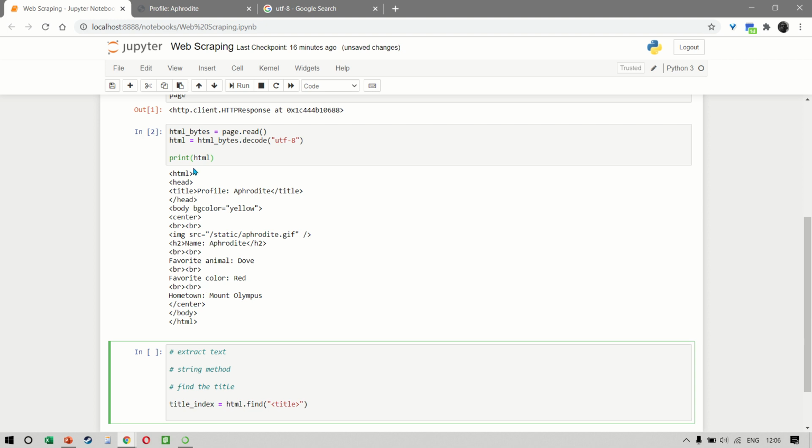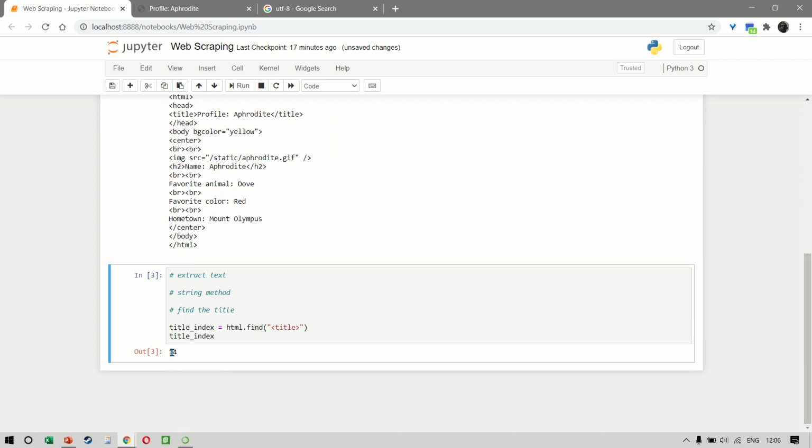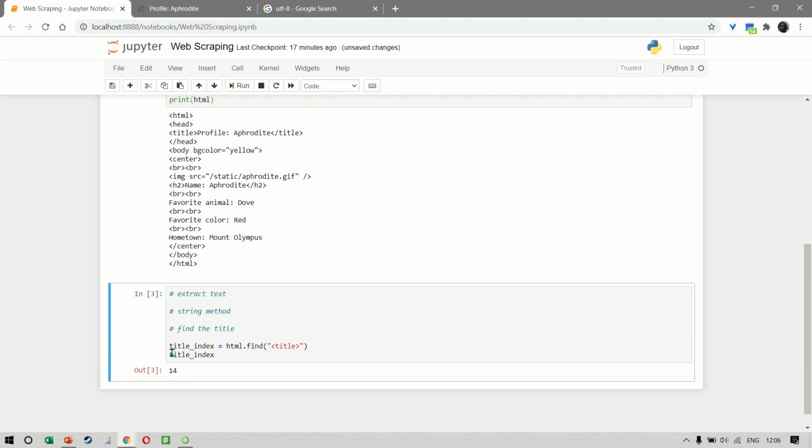If you notice carefully, the title here has the less than and greater than signs, and the same signs have been mentioned here as well. Then we can write title index. It gives us 14. Now 14 is just the character starting point, so it tells me that this is the 14th character in my data.